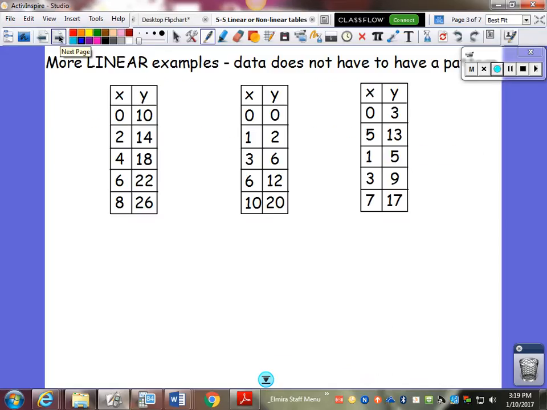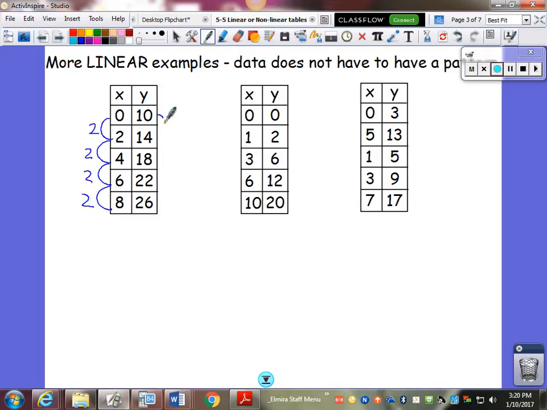So let me do some more examples. On this side, 0 to 2 counts by 2, 2 to 4 counts by 2, 4 to 6 counts by 2, and 6 to 8 counts by 2. I'm going to caution you, check every level. Don't just say, okay, 0 to 2 counts by 2s, and then just put 2s down the side. You have to check every level. They're not all going to do that. You could get 2, 2, 2, and then a 7. Be aware of that. Your data may not be as consistent as you think.